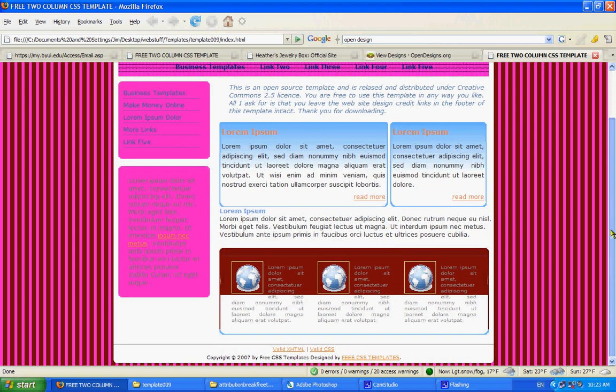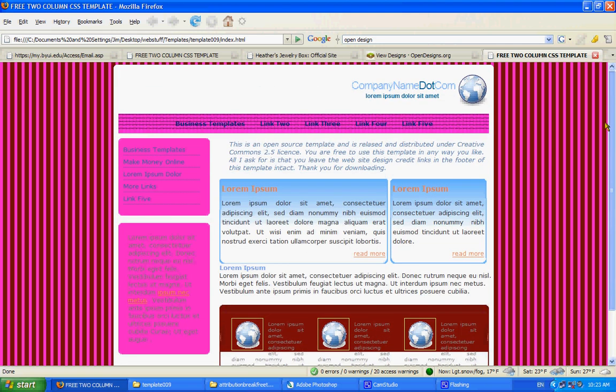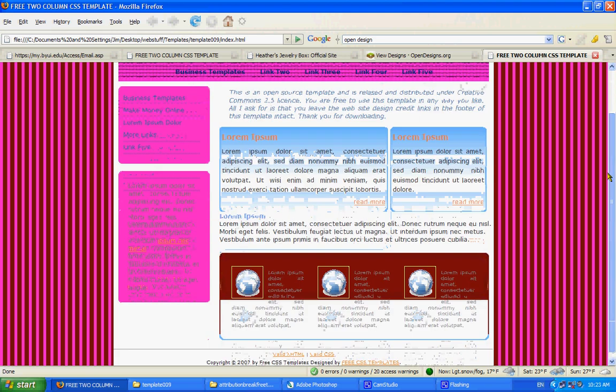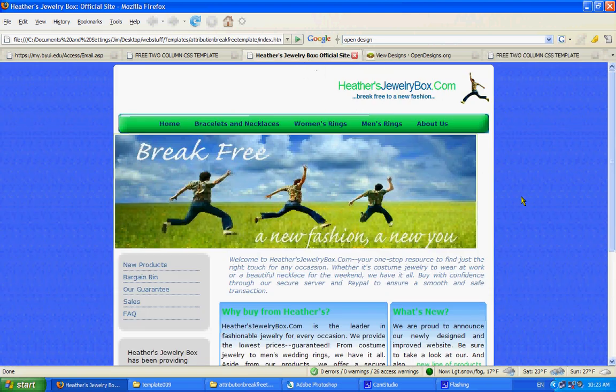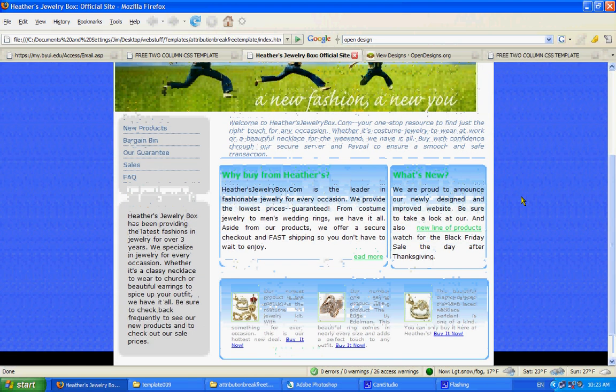As you can see, it looks dreadful. I've actually gone through and made it look dreadful so I can show you how to change it up to look nice. So that's the template, and I've already done the changes, so I'll show you what we're going to. This is where we are. This is what we're going to. That's the site that I created from that template. Hopefully you can see how they're similar.